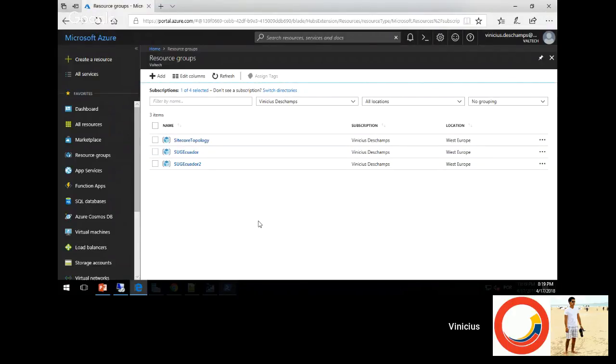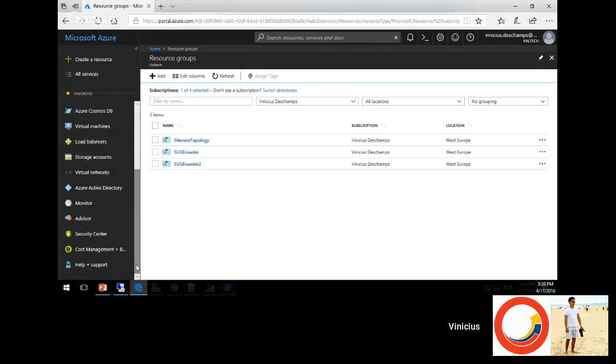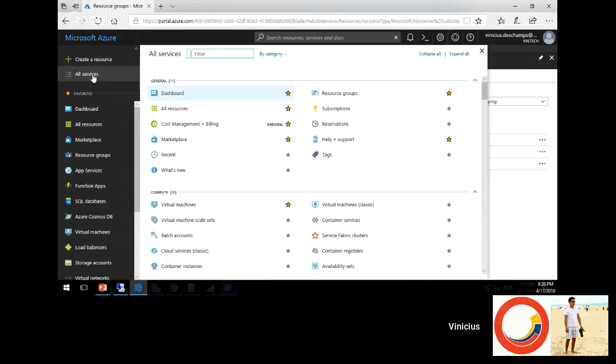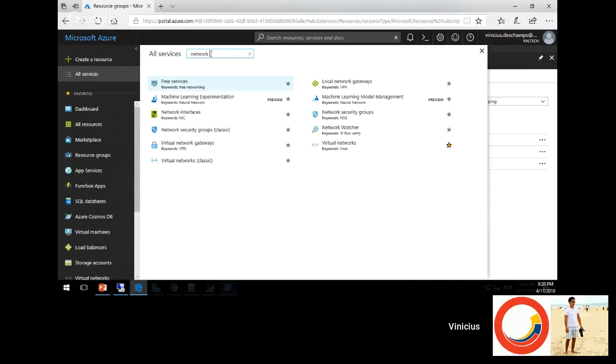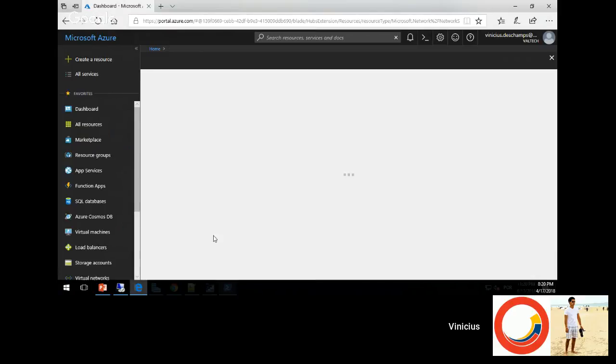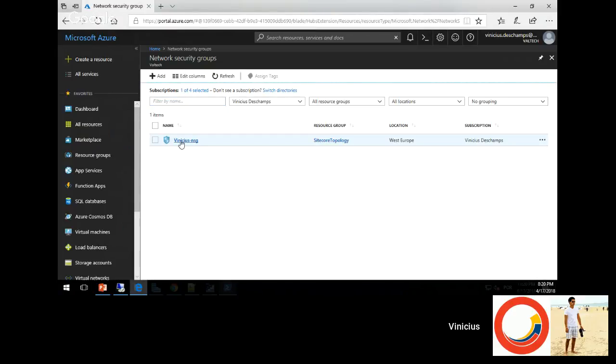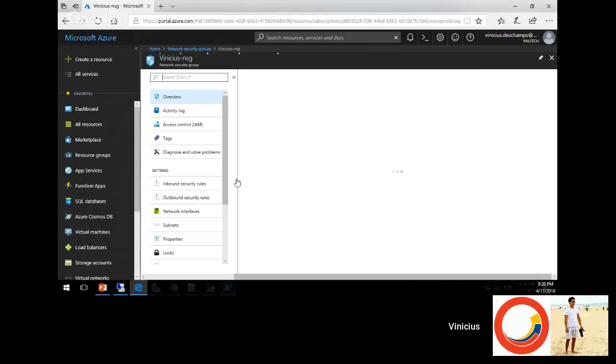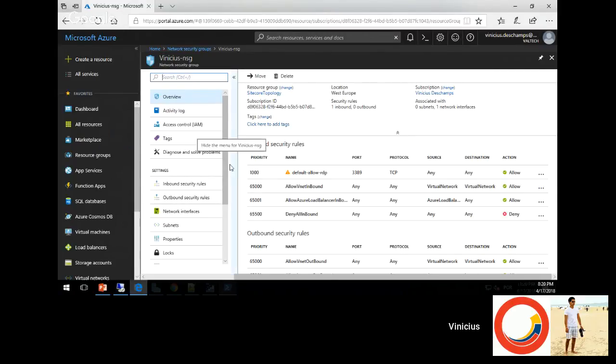But in the meantime, let me walk you through the things that I spoke about a bit early on this topic. So I also mentioned network security groups. So this is a security group that is created for my virtual machine.